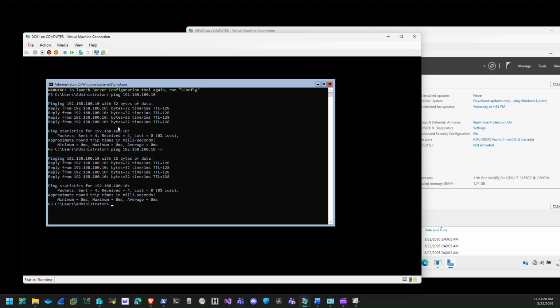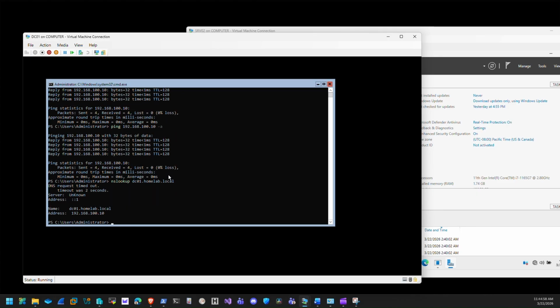What we can do to check if the DNS is working is to use a tool called nslookup. So let's use nslookup, space, dc01.homelab.local. Once we run this command and it gives us the IP address, it resolves it into an IP address, which means that it is working. So you see, the DC01, once we run this, it has resolved it into an IP address. It's giving us the domain name as well as the IP address, which means that it is functioning. Okay, that's good to know. All right, see you later in the next video.